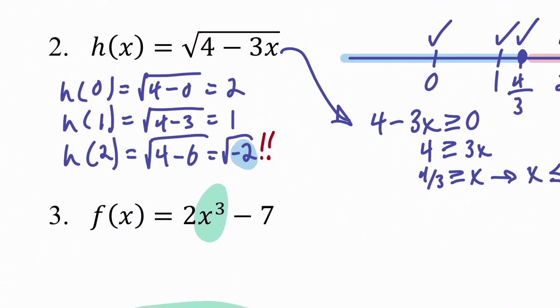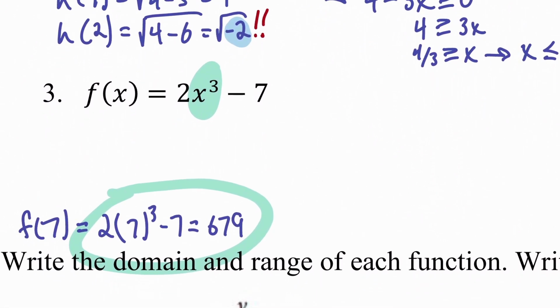Up here, it's the square root that introduced the issue. Sometimes you can't square root something. When you're cubing, you can always cube anything, because remember, cubing is about multiplying. This cube just tells me, take that thing you plugged in, take 3 of them and multiply them all together. You can always do that. You can always just multiply numbers together.